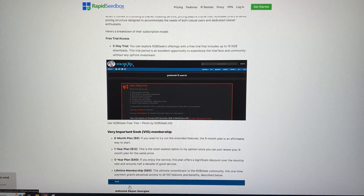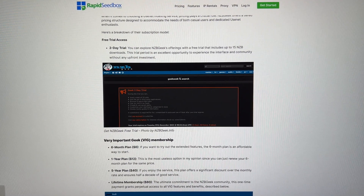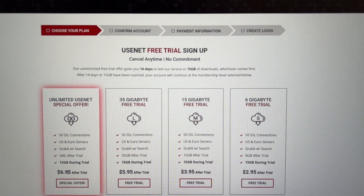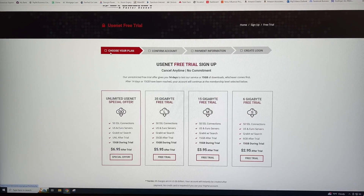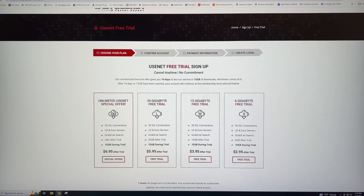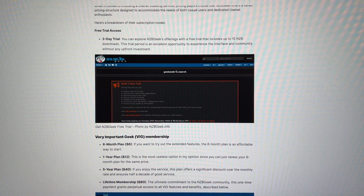That is not bad at all. If you think about the actual cost, go ahead and grab the lifetime membership — $80 to get access to download all the movies, games, music, etc. that you want. You pay $80 once here, and then you'd most likely be paying $7 a month for unlimited Usenet on fastusenet.org. So now you should have everything set up: SABnzbd downloaded, your Usenet membership paid for, connection port numbers entered into SABnzbd, and your $80 NZBGeek account ready.